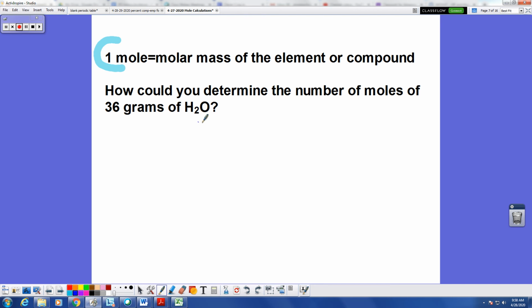Okay, well we did the molar mass of water yesterday. I'll do it again just so that we have it here. You list your elements. How many hydrogens do we have? 2. How many oxygens do we have? 1. The mass of 1 hydrogen is 1. The mass of 1 oxygen is 16. So this is 16. This is 2. And so that gives us a molar mass of 18 grams in each mole. Okay, or 18 atomic mass units.